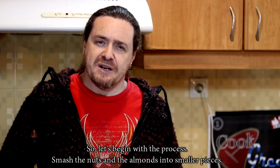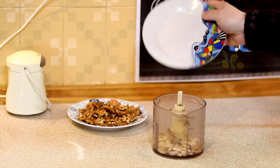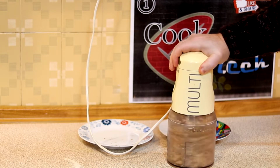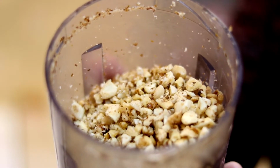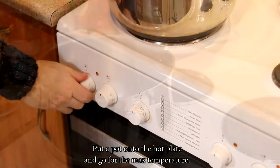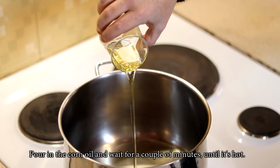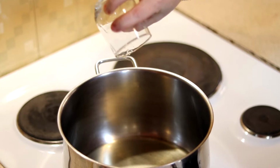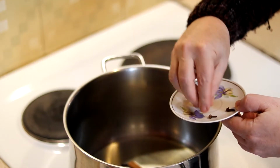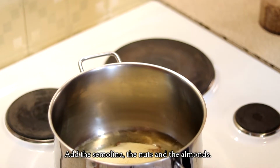So let's begin with the process. Smash the nuts and the almonds into smaller pieces. Put a pot onto the hot plate and go for the max temperature. Pour in the corn oil and wait for a couple of minutes until it's hot. Now throw in the cinnamon stick and the clove pieces. Add the semolina, the nuts and the almonds.